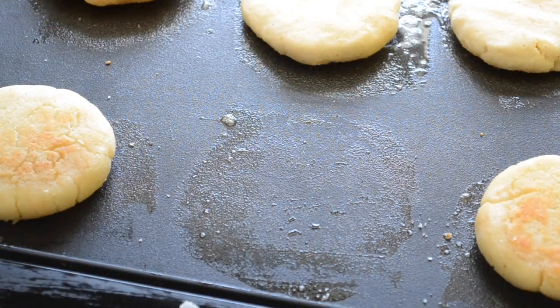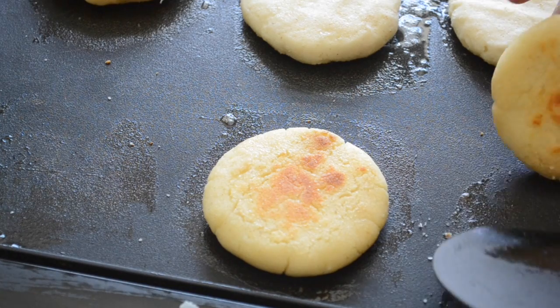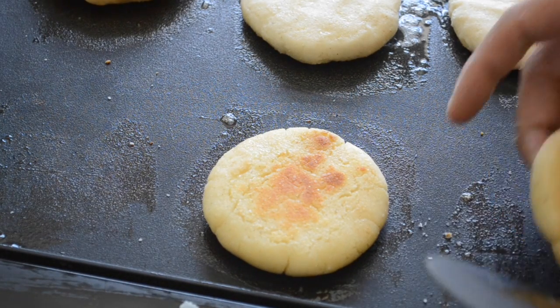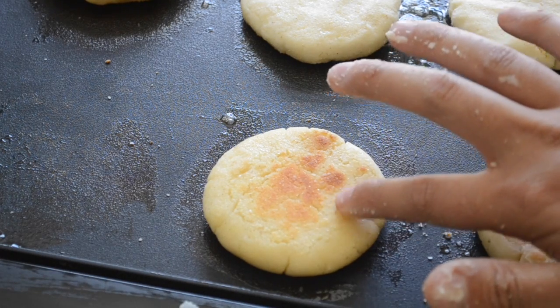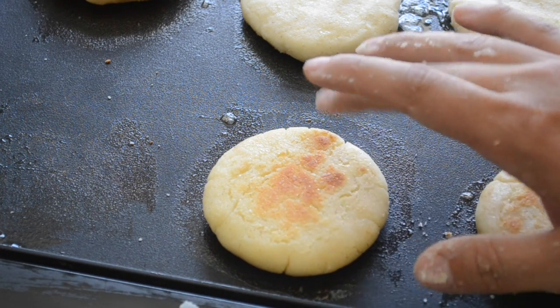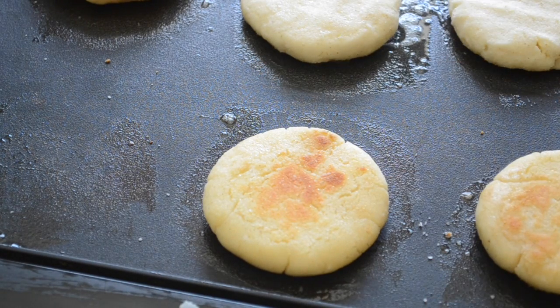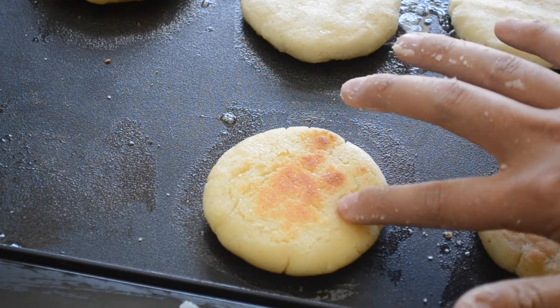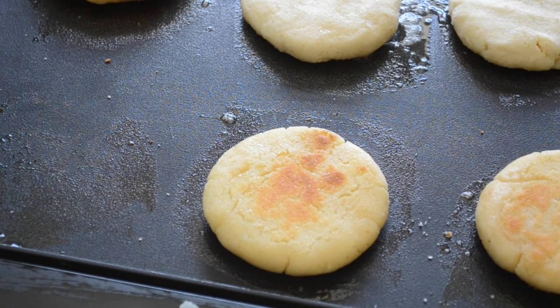That looks good. That one needs another minute. This one actually could cook a little bit more. And what I'm doing is I'm testing for soft spots around the edges. If it's very, very soft, and I want to say if you put a little bit of pressure, if you feel like your finger is going to poke through it, it's not quite cooked yet.